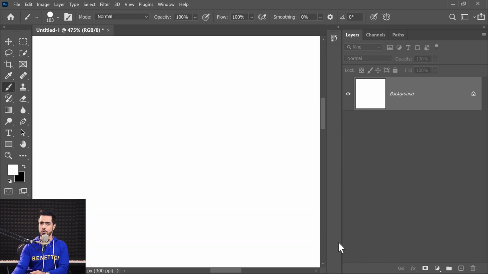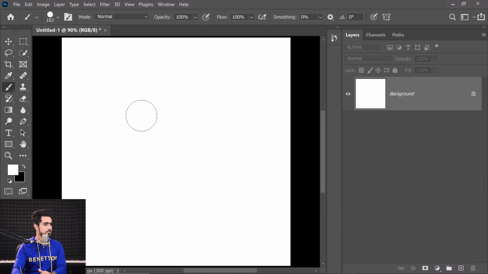Now let's go a little more in depth. So first off, let's talk about how you create a pattern. Well, it's pretty simple. You draw whatever you want or place in any image you want. So let's say in this, I simply drew some polka dots with black right there.